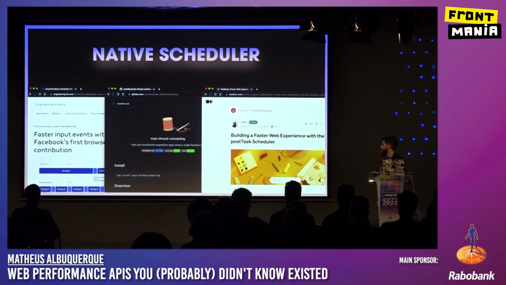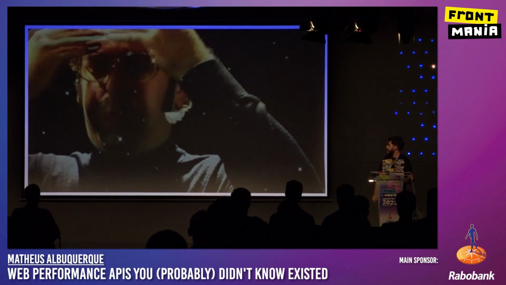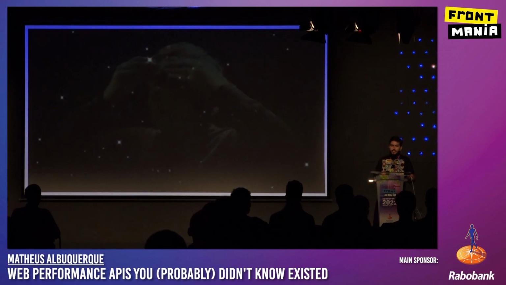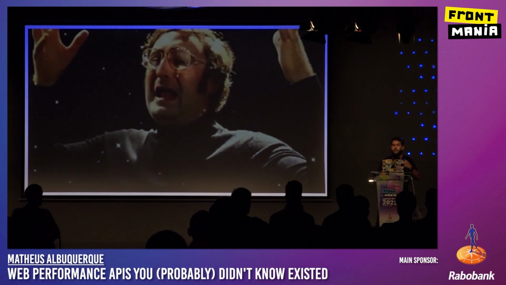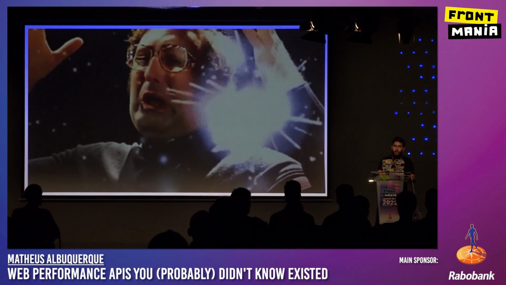And actually, we have companies already using them. Airbnb has a really interesting case on how they are using postTask, and Facebook, for example, are the ones who implemented isInputPending, and they are using it a lot. There are even libraries that are not polyfills or anything like this, but are inspired by the spec of the native scheduler. So it's really amazing what they're doing with that. I know it's a lot of things, and every time I find out about one of these APIs, it's always mind-blowing for me.